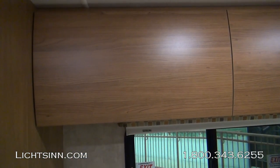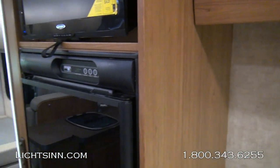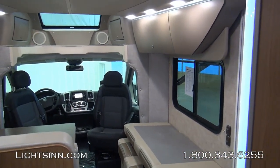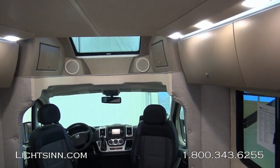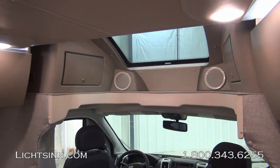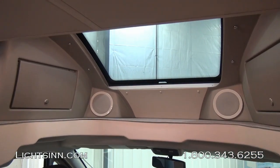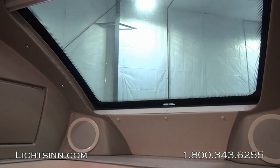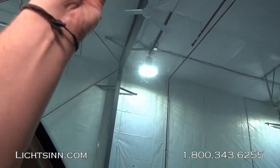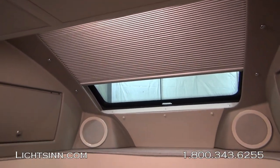Switched outlets are located throughout the coach. The full bank of overhead Aosta Cherry cabinetry includes additional storage at the headboard of the bed. The MCD blackout roller shade system continues inside the bedroom. Working our way back up front, you can see the crowned pitch of the roof and storage just above the cockpit with the speakers for the home theater surround sound system. Tremendous depth in the overhead skylight area provides storage on each side for both driver and passenger, with a pleated blind for blackout coverage and privacy.